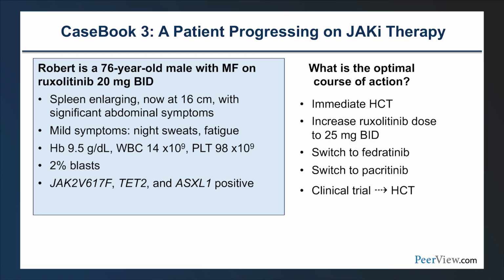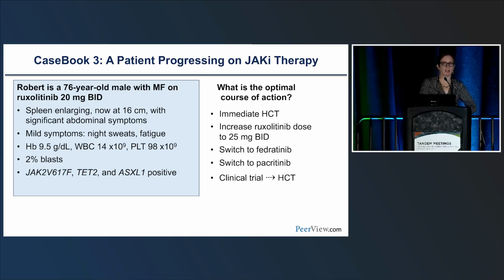How about immediate transplant? Well, I think it really depends on the center and their degree of comfort with it, as well as the patient's preference, of course. At our center, we usually don't do transplants after the age of 75, but I know that there are plenty of centers that do, especially in appropriately selected patients. So I think that would be a very interesting discussion with the patient. It's also important to note that when we look at post-ruxolitinib failure outcomes, patients tend to do fairly poorly, so that would probably also come into the discussion when thinking about what to do moving forward.